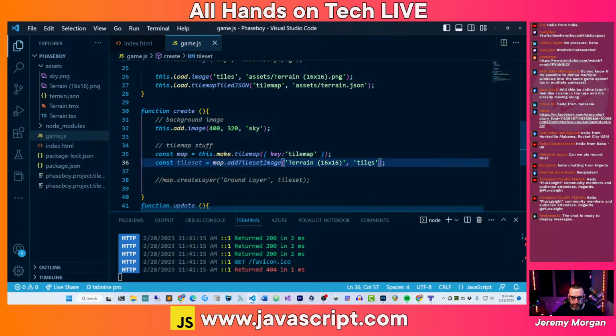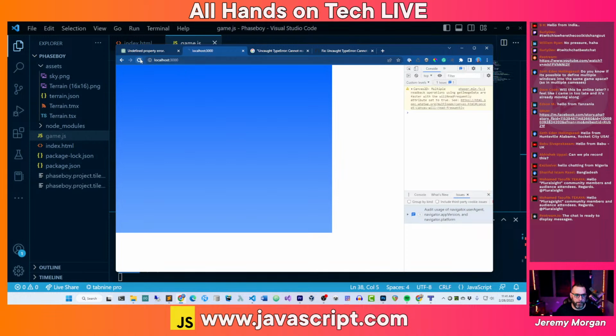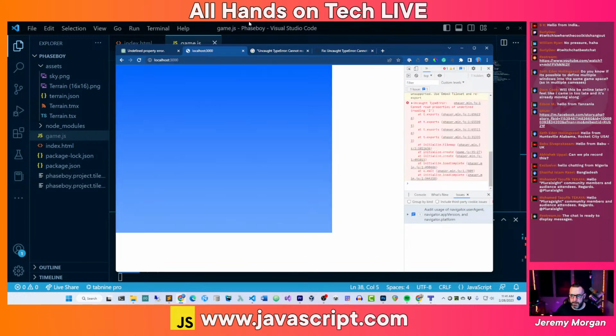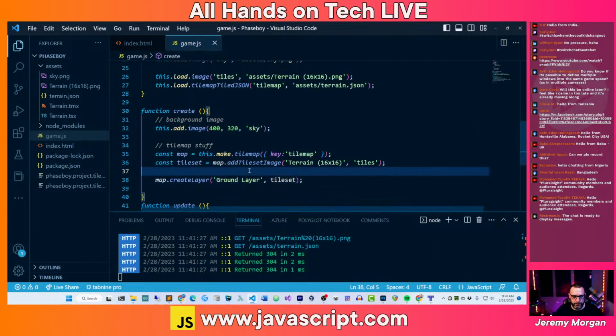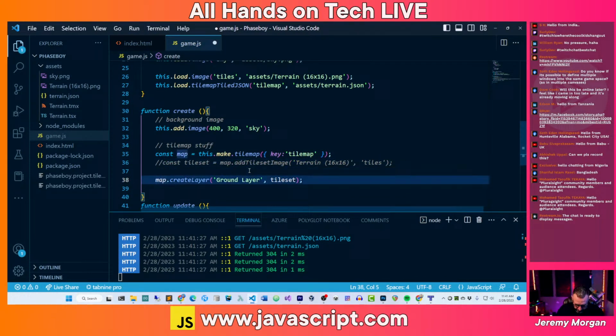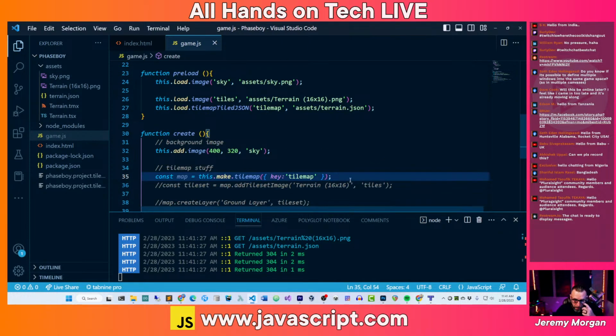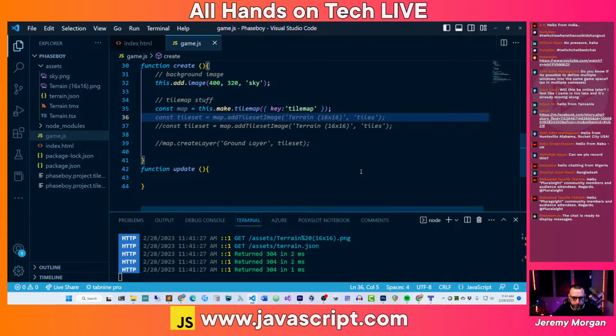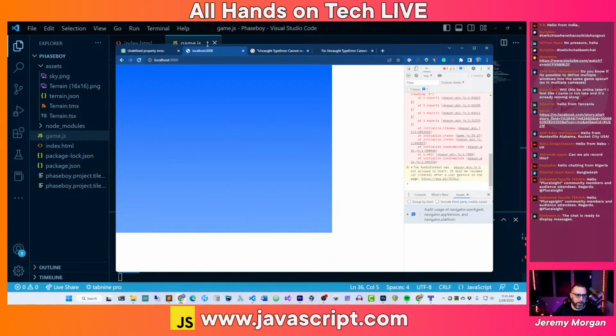Which is fine. Let's see, const tile. It still doesn't like that. Let's see if we're still getting this error message.